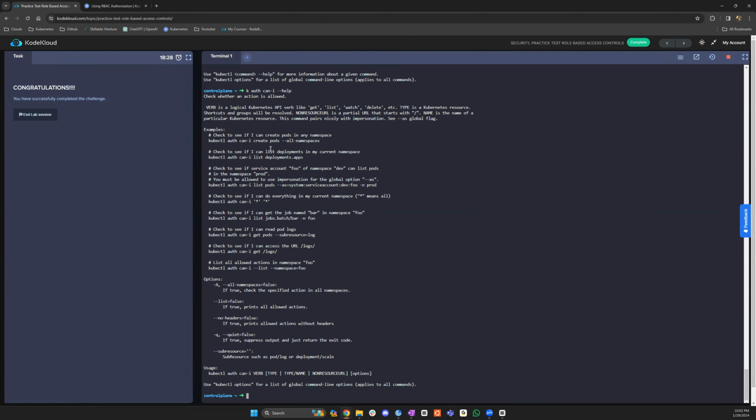So they're not going to be namespace bound as we're doing here. You're going to have those permissions over the whole cluster. But it's pretty much the same exact thing. You just replace role with cluster role and role binding with cluster role binding. We'll go over it next week as well.